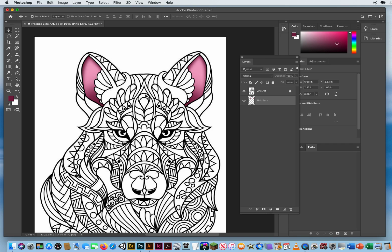Now I want to show you how to use special effects on your layer. So I'm going to come back up to the line art. I have to go back up to line art in order to use my magic wand. The magic wand is only going to work for this project on your top layer. So I'm going to pick, let's say, this space right here. Hold my Shift key and click on this space right here.